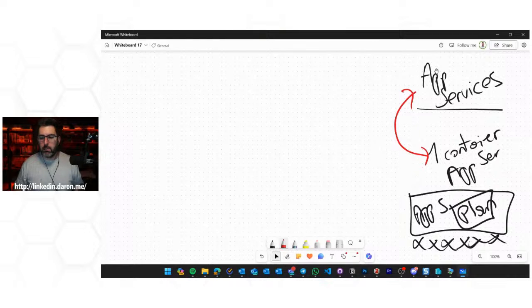App Service is great. Run it on 20, 30, whatever number of servers that you want. It's going to scale. It's going to help you out. You don't need to spin up a VM and run a container runtime just to get your containerized app running. But if you have multi-container, then no, that wouldn't be ideal.